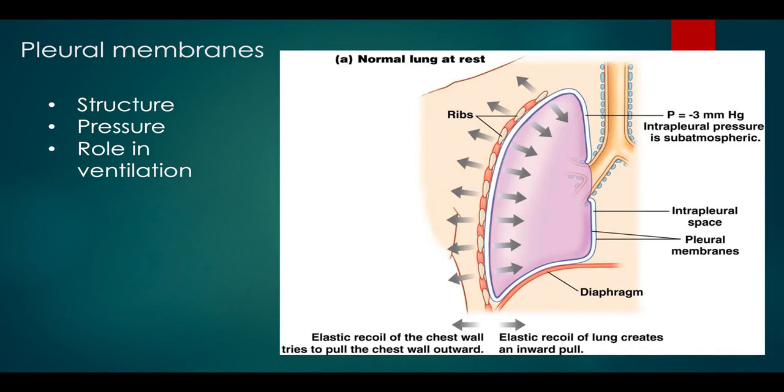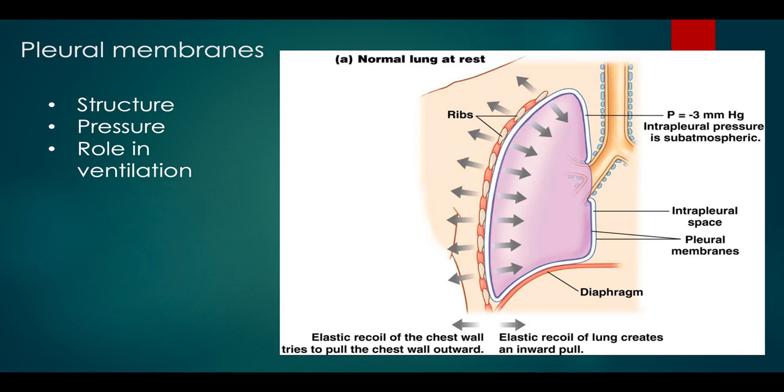In this video, we're going to talk about lung ventilation and the role of the pleural membranes and the respiratory muscles in that process. We'll talk a little bit about breathing at rest, which is called eupnea, and then forced breathing, which is called hyperpnea. And then finally, probably say a little bit about atelectasis and how it links to Boyle's law. I mentioned atelectasis, I think, in a previous video as well.